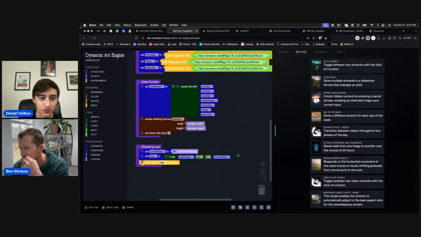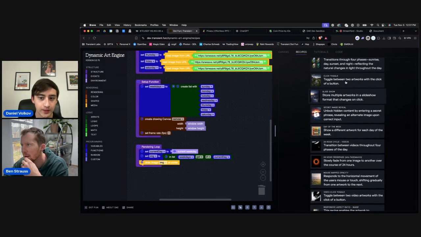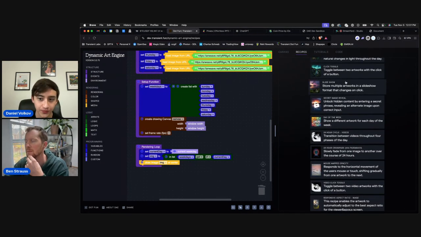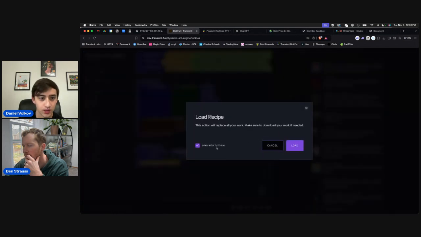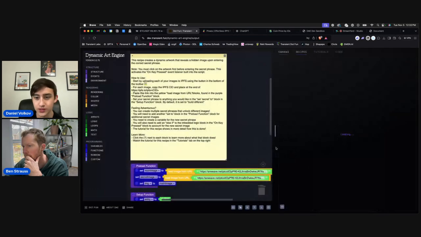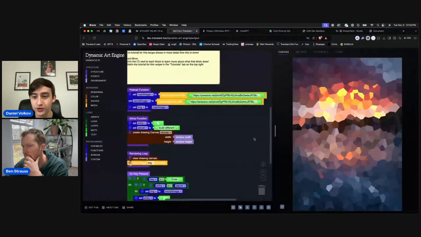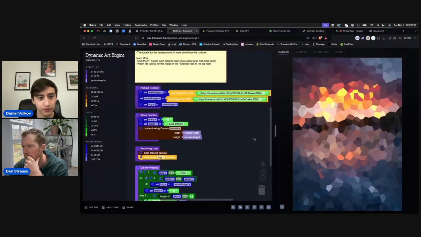But real quick, just on the last one, you were doing the click to toggle and the secret keyword phrase, right? Steven had a question here. He complimented the capabilities, but he said he noticed that when he was doing the click to change or secret phrase, the images seem to degrade in quality in the final file. He's wondering if he's doing something wrong, or if that's something I haven't seen before.